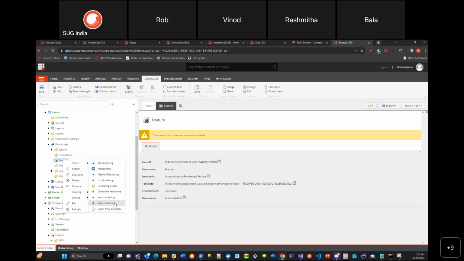And then view rendering is the other one that you might see a lot. That's usually for something really simple where it doesn't require a lot of business logic. There are these other kinds, but they're not used as much. And headless does its own thing too, but it's a very similar concept to your traditional Sitecore.